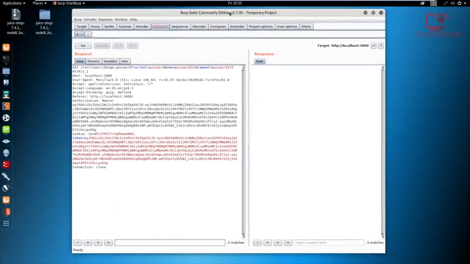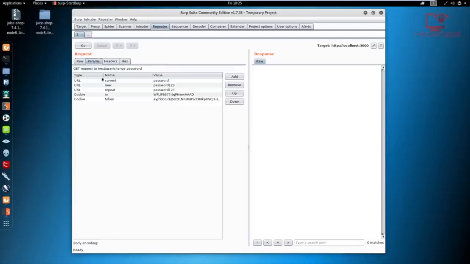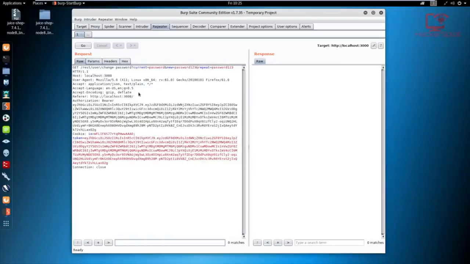But again, let's start off really simply. So we are going to be working with the raw request. We don't want to work with individual parameters, although you could change it, but we are going to be manipulating the request entirely so that it performs what we want to do. All right, so what we can do first is test. What if we were to change the current password to something like, let's see, test. Let's change it to test, and then we hit go.